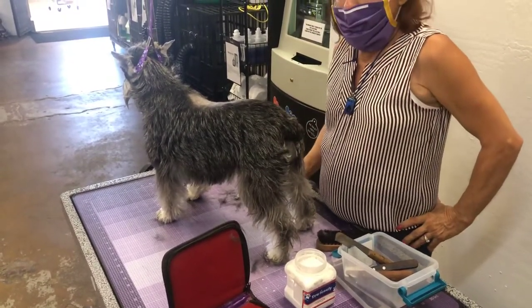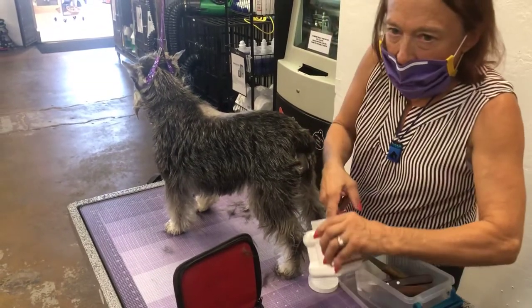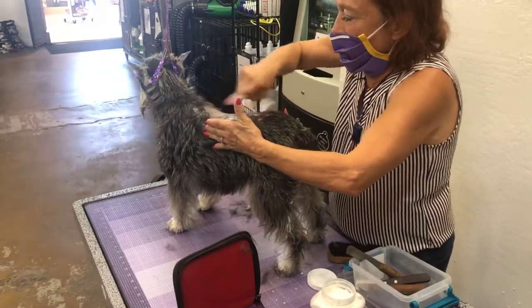I believe when I was 20 years old and I got a show Schnauzer, not quite a loaner dog, but from the breeder, they were training me. So they gave me an actual chart. Right.